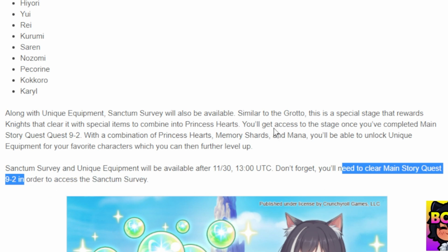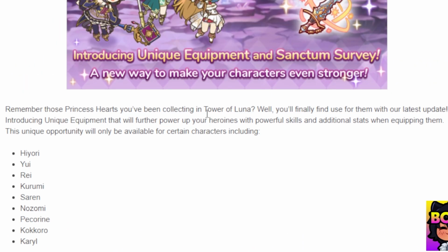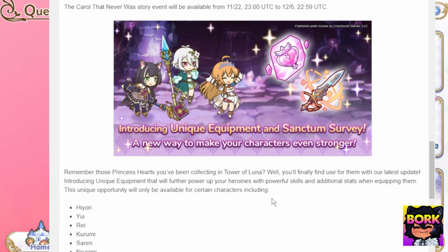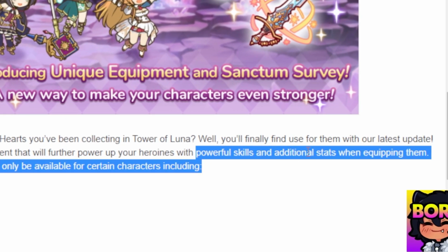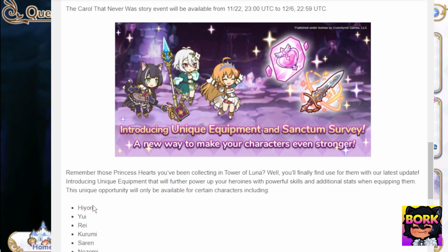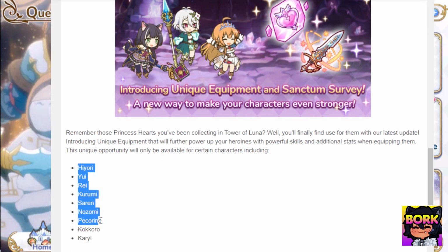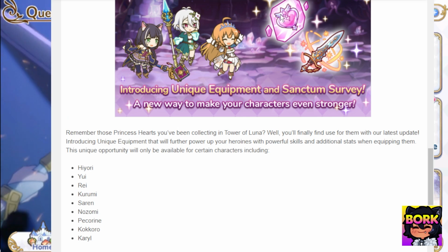I feel that a majority of the more experienced players will already have 9-2 unlocked. And just note, what does unique equipment actually do? Provides powerful skills, additional stats, and all these things right here. And then we will also be getting it on Hiyori, Yui, Rei, Kurumi, Saren, Nozomi, Pecorine, Kokoro, Carol. That's going to be a bunch of characters.